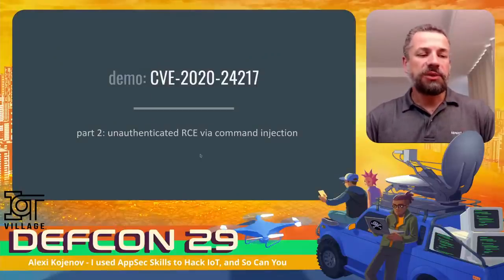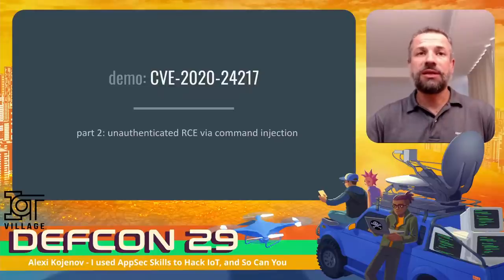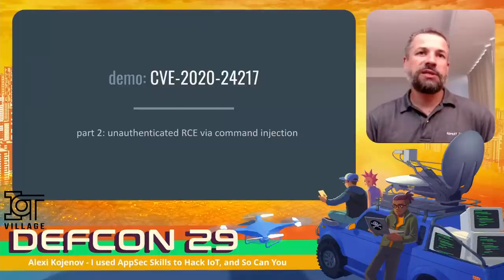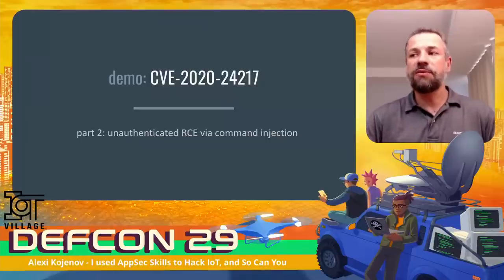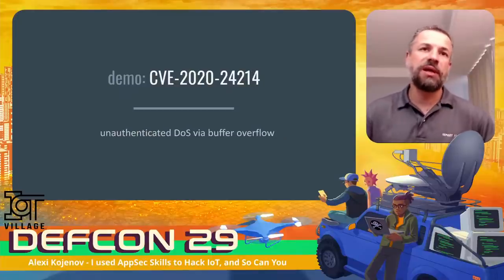Up until now, I was not looking for any specific vulnerability types. I just happened to find some backdoors and injections and so on. But there is a certain category that I wanted to specifically target in this application. With C and C++ programs, if you're not careful, it's very easy to cause a buffer overflow. And I thought there must be at least one buffer overflow in this application.